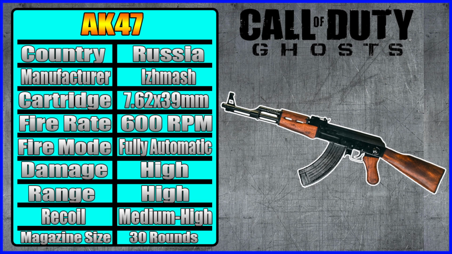Moving on to the manufacturer, it's Izmash. The cartridge is a 7.62 by 33 millimeter. The fire rate is 600 RPM, so it's a little bit lower compared to the last guns I did for the series. But as I said, I don't want to compare the weapons too much, because we don't really know the exact stats until the game comes out. The fire mode is fully automatic, so they're bringing it back as a fully automatic weapon, which is just how the AK-47 has been in all the other Call of Duties.